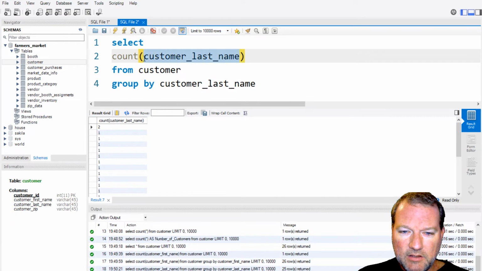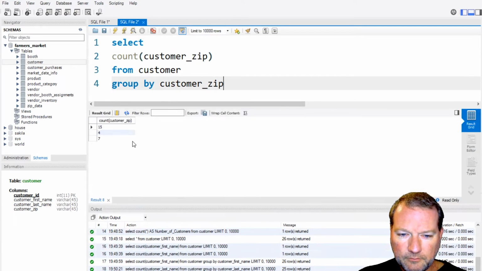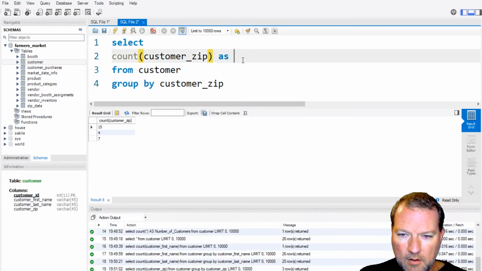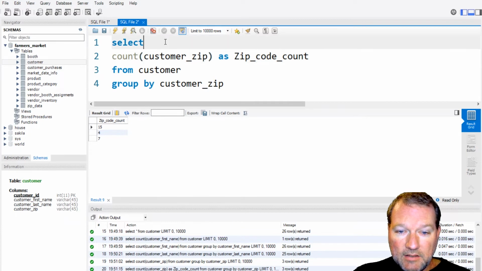But now this is what I want you to really look at. So we can see where people, what is it? Customer zip. Let's run this. Okay. As zip code count. So now let's go and see which ones these are.